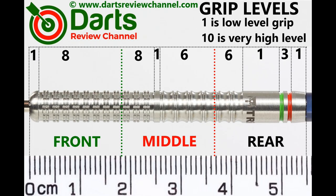So the front is definitely quite grippy, but I think it's mostly down to the fact that the cuts are very new. So I'll give it an 8, but after a while I think it'll probably wear down to around about a 6.